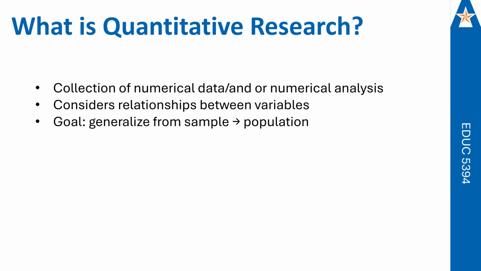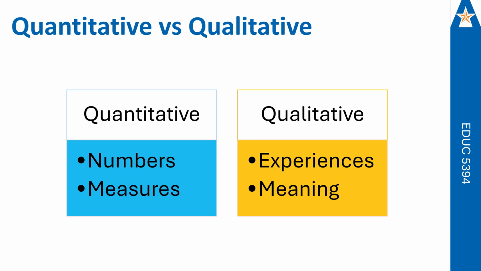We have covered the basics of quantitative research in Module 1. Quantitative research is a type of social research that uses numbers and statistical analysis to study relationships between variables. Its goal is usually to use data from a sample to make broader conclusions about a larger population. Hope you know what this means after we cover sampling. I want to point out that non-probability-based sampling is commonly used in quantitative research as well. We will discuss different types of quantitative research later this week, while we will cover qualitative research in modules 5 and 6.